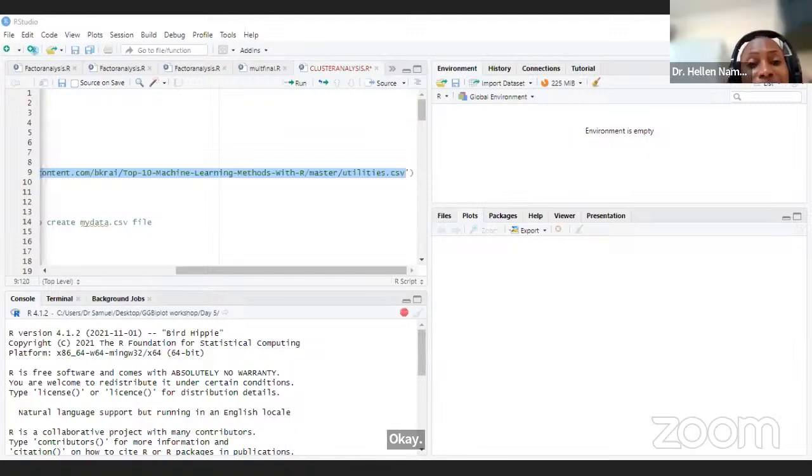Yes, then right click and save as a CSV, such that you have it in form of an Excel, and you can import it normally.